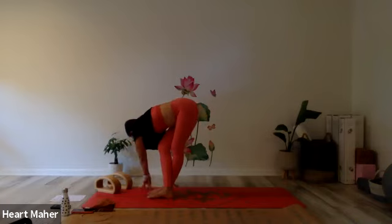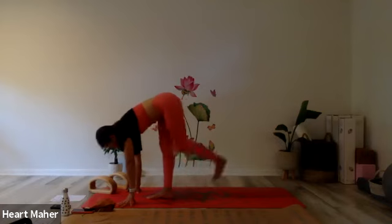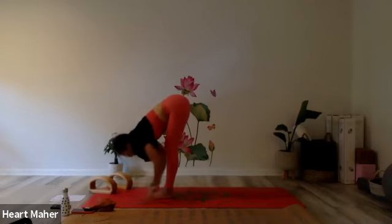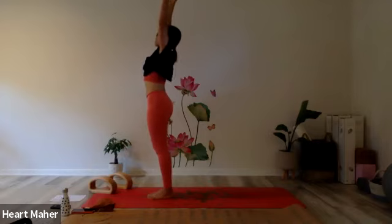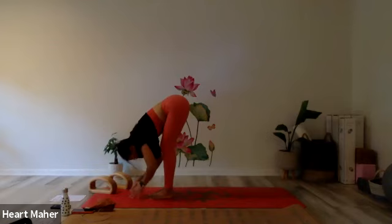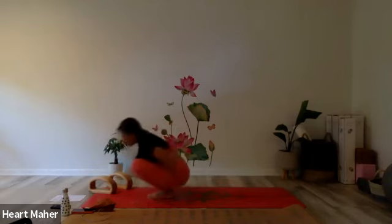Stay for another round of breath here, breathing in, and then breathing out. And slowly bring your hand forward, and then release. Bring your left foot next to your right, just regular stand. Inhale, sweep your arms out and up, reach high. Exhale, bend the knees as you fold. And then bend the knee deeper. You just come back to sit.